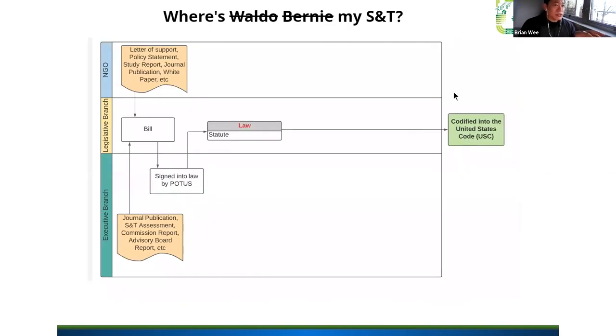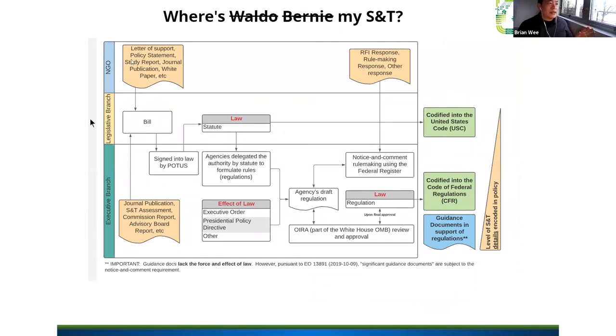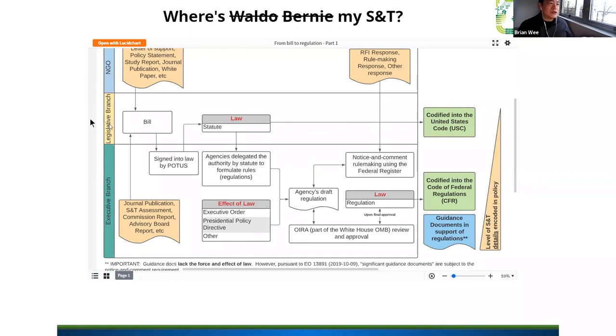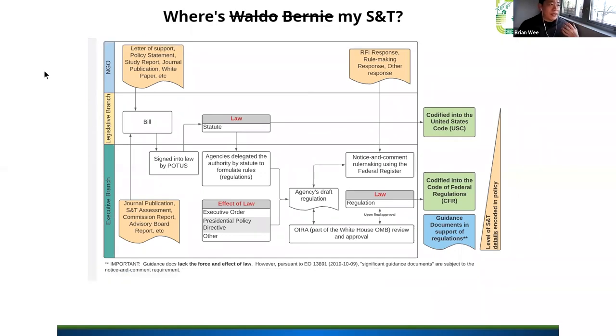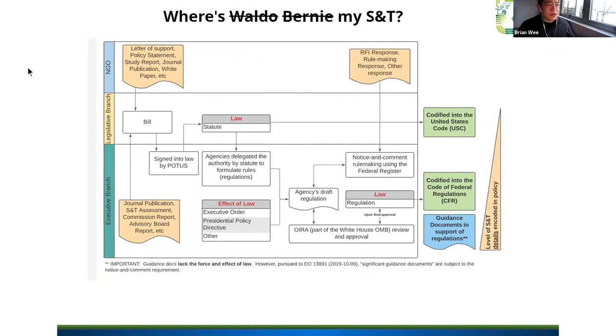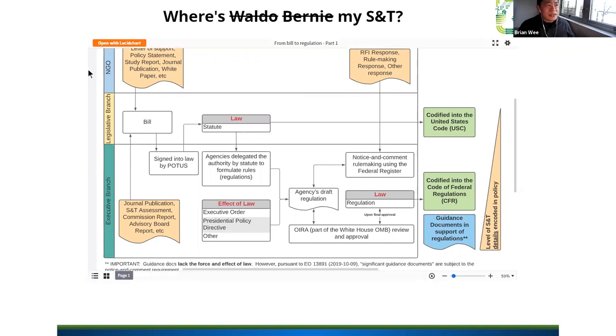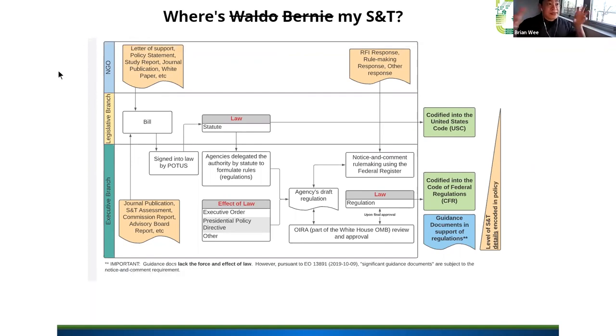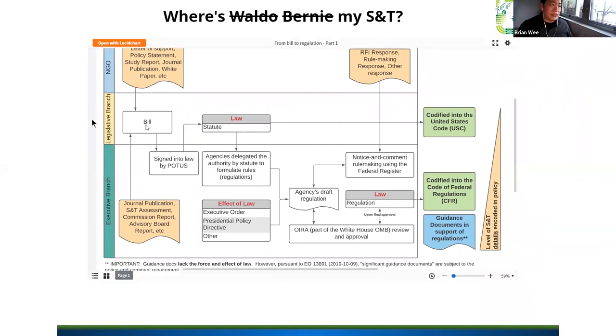This is the next part of the discussion, which I'm going to go through very quickly because I just mentioned this earlier, using the streamlined diagram that you have seen: NGOs, legislative branch, executive branch, right? You can have NGOs pumping out letters of support or policy statements. So you see things like the professional societies, AAAS, the American Association for the Advancement of Science. They will pump out a policy statement saying that we think something like the Secret Science Act is a bad idea. And so that's how NGOs can create support for a policy position and actually send those letters up to Congress, right? This is how NGOs can influence the creation of bills in Congress.